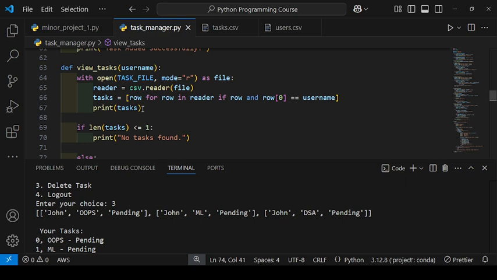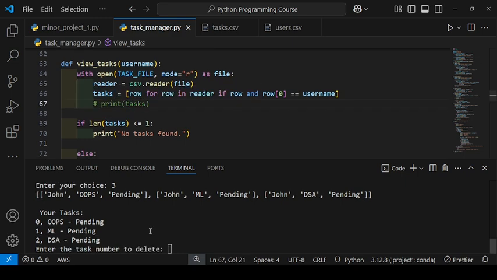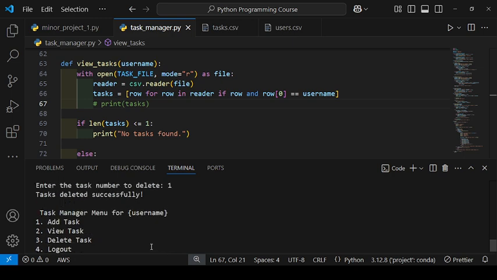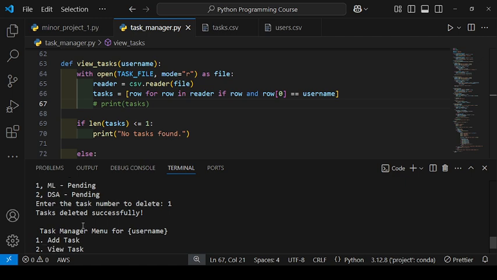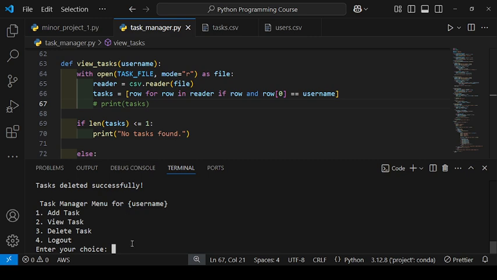Okay, I have to comment out this one. I want to delete the ML task. This is done. So you will see task deleted successfully. Let's see again the task 2.